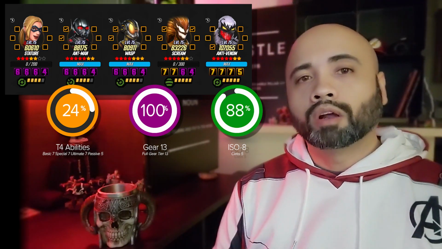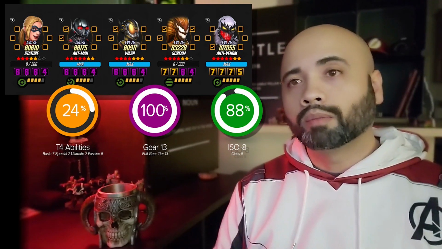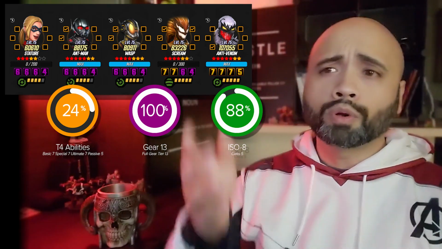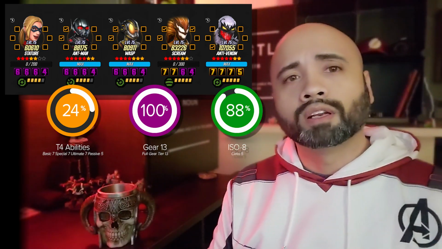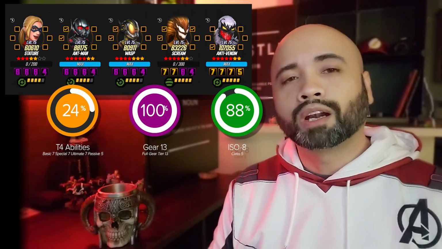Wasp has an ultimate that can't be countered, which will do damage to even stealth enemies, as she also is packing a stun in there as well. And of course, you guys know Scream and Anti-Venom already. They're pretty much a staple between all three teams in this aspiring trade event.